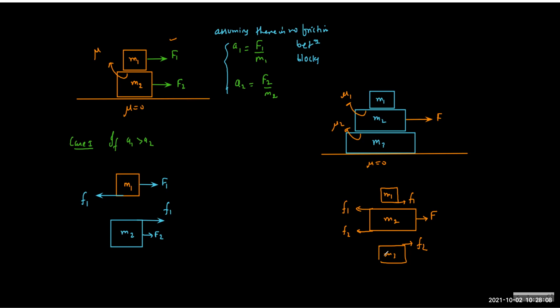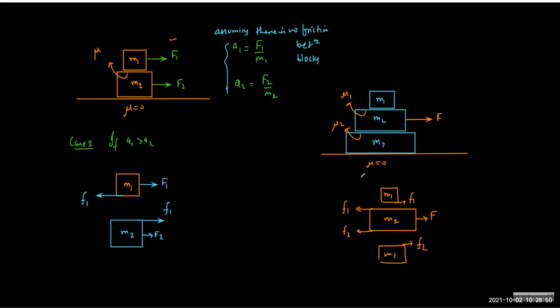Sir, what if the surface is half smooth and half rough, and we are applying a force on that object? Pardon? So the surface is half rough, and the other remaining part is smooth. Say once again, say it clearly. What do you want to say? So some part is rough and some part is smooth.